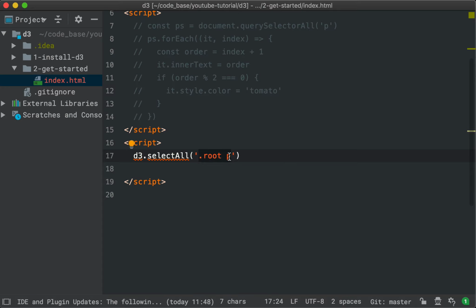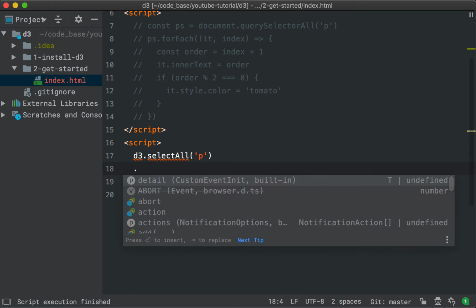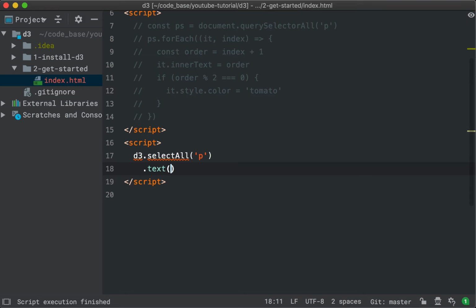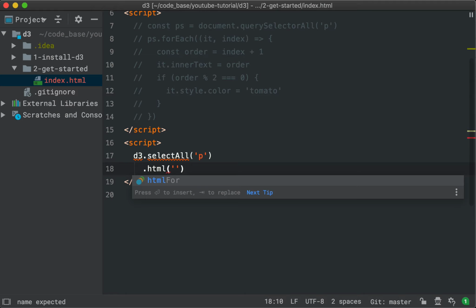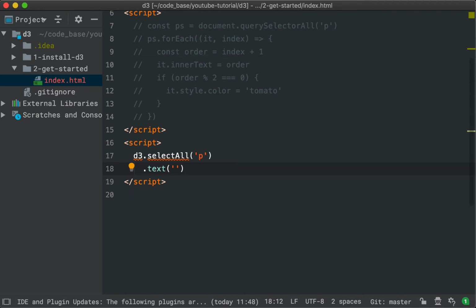It's just like jQuery. So now we only need p, and D3 will select all the p elements on the page. And you're dealing with the selection. A selection is a group of elements, so you can deal with it in batch mode. So let's say we want to set content for each of them. We use this text method, or html. Now we only need text. Text is enough in this situation. So we can set a static value, just like before. We could say yo, and that means set all the selection's content to yo.